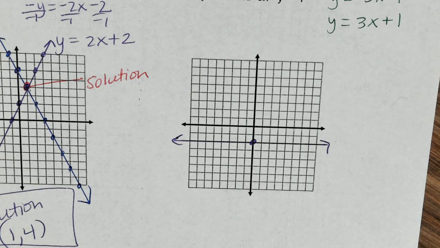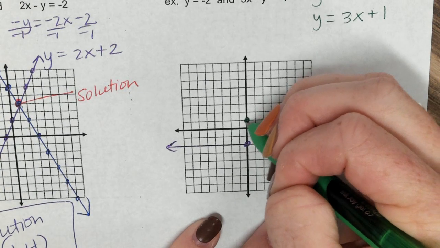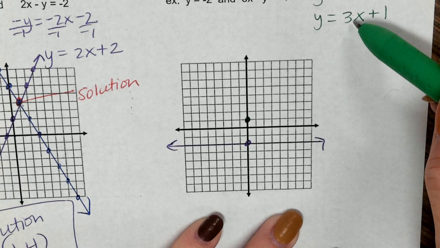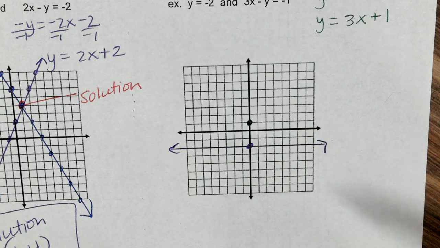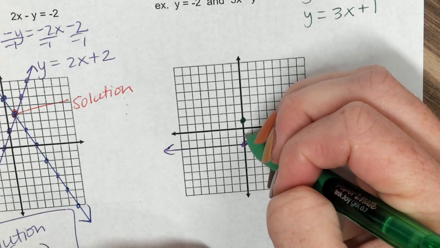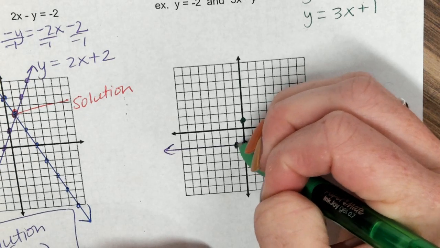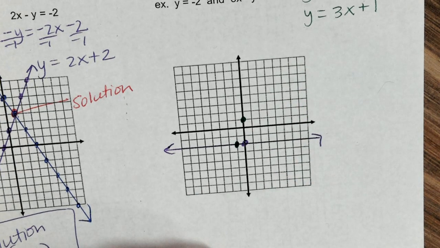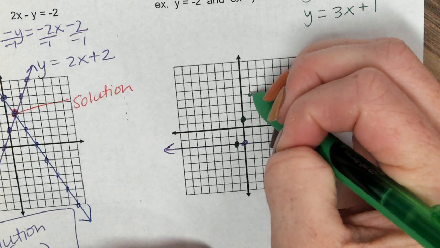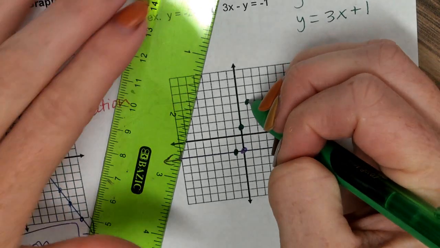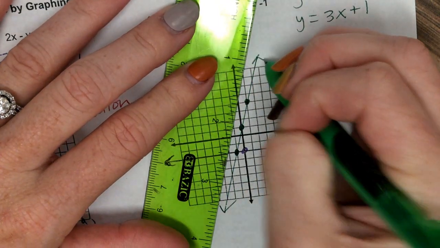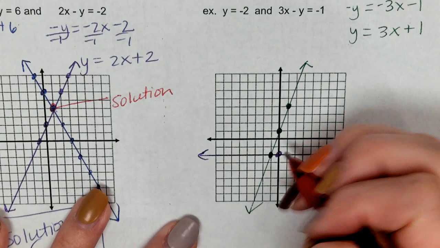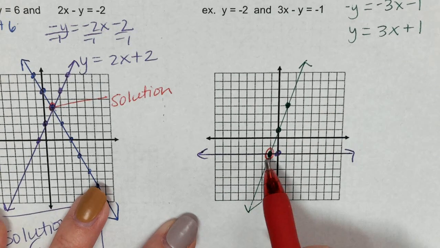So my y-intercept is at positive 1, so I put a dot. I'm going to rise up 3, right 1, but that's not going to take me to this line, is it? So instead of going up and right, which way could I go? Down and left. So down 3, 1, 2, 3, left 1, and I see the coordinate and the solution right there. And I go ahead and make my graph because I am going to be grading the graph, so make sure you're connecting both lines even if you see the solution. So this point right here is the answer.